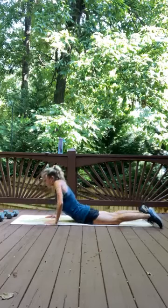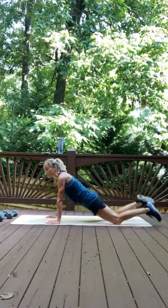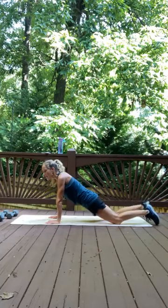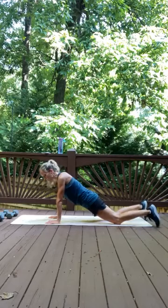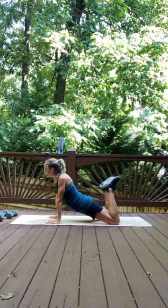Put your hands up to open up your chest. But you are going to actually lift your hips up off the floor. So you are in a modified plank position here. Take both knees, bend, flex them so that your heels are coming to your head. Elbows? Really?